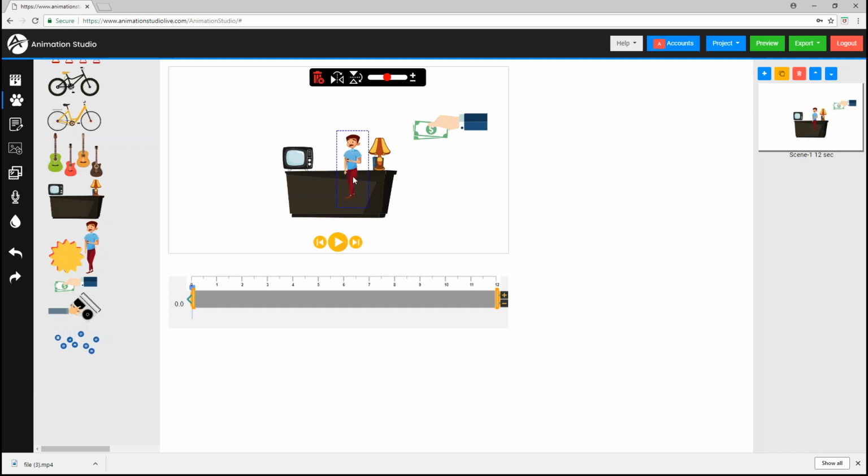Well, to make it look like this within your animated video, you can right click on any of the objects that you see or any of the characters, and you have these controls to bring them forward or backward a level, or you can bring them all the way to the front or send them all the way to the back. So in this case, this guy's currently already in the front. So if I click on either of these two, it's not going to do anything. He's going to stay right where he is. But if I want to move him back behind this desk, then I just send him backward. And he's going to drop back what should be a level.